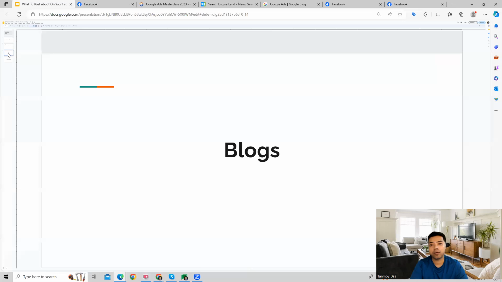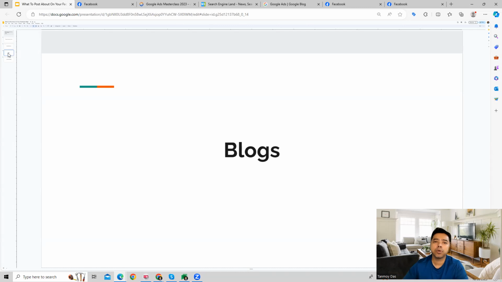We can figure out what blogs are relevant to our business. We can search for it on Google and find out which are the best blogs written about our content, about our products and services, which can also be pasted on the Facebook page. Or else, if you have written your own blogs on your website, those can also go up on your Facebook page to drive traffic to your website. People can read the blogs you have written, which showcases your understanding of your business, your products and services, and based on which they would possibly like to check out your website.